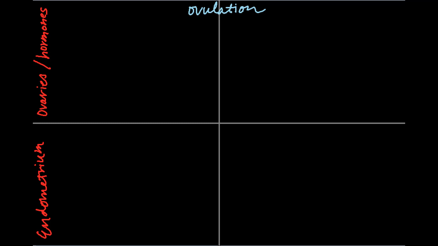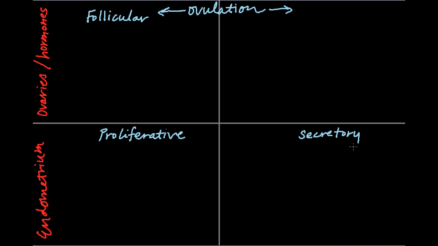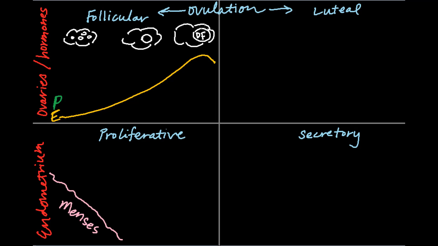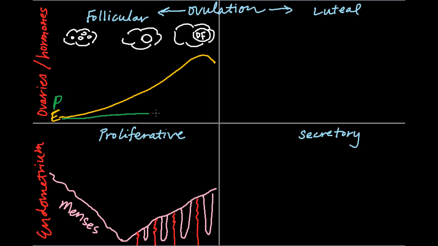The menstrual cycle is generally broken into two parts: before ovulation and after ovulation. Before ovulation, the endometrium is considered proliferative and the ovaries are in the follicular phase. Following ovulation, there is secretory endometrium and the ovaries are in the luteal phase. Following menses, the ovaries are quiet, producing low levels of progesterone and estradiol. As follicles are recruited for ovulation, there is increased estradiol production, with a dramatic increase at the end of the follicular phase as the dominant follicle is selected. The rising estrogen results in proliferation of the endometrium. Endometrial glands are not crowded, with a less than 50% ratio of glands to stroma, and the spiral arteries are typically straight to slightly coiled and tubular. Progesterone remains low in the follicular phase.